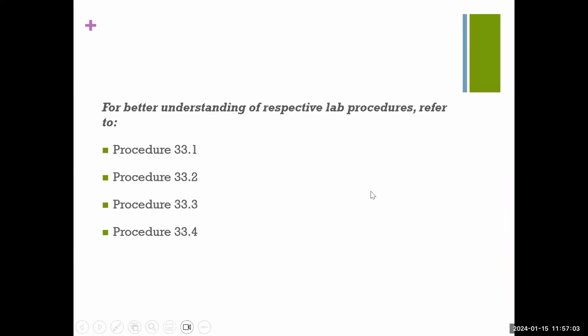So for a better understanding, I need you to please make sure you review these purple pages, which are at the end of chapter 33. Chapter 33, you really want to make sure that you look at those purple pages because it really explains things in depth. Okay, thank you.